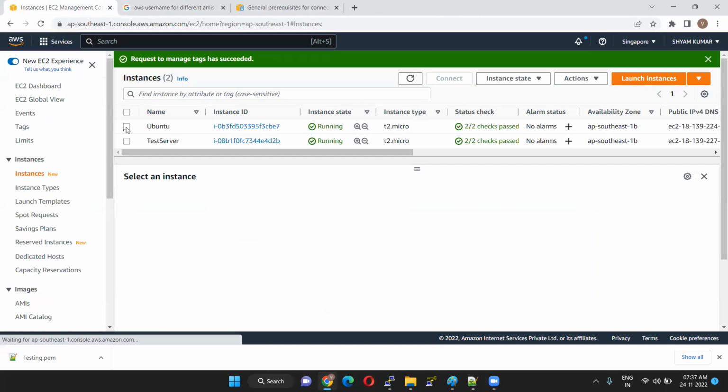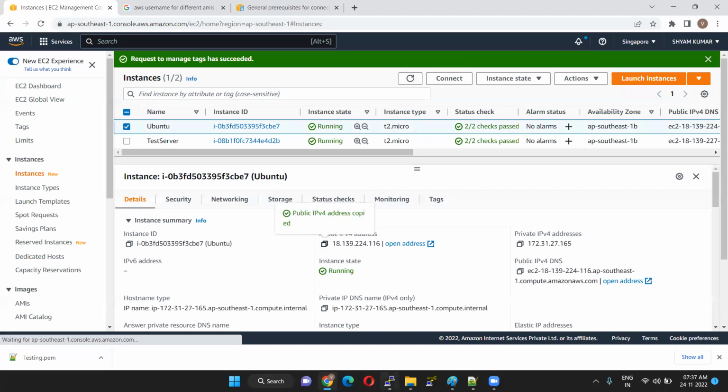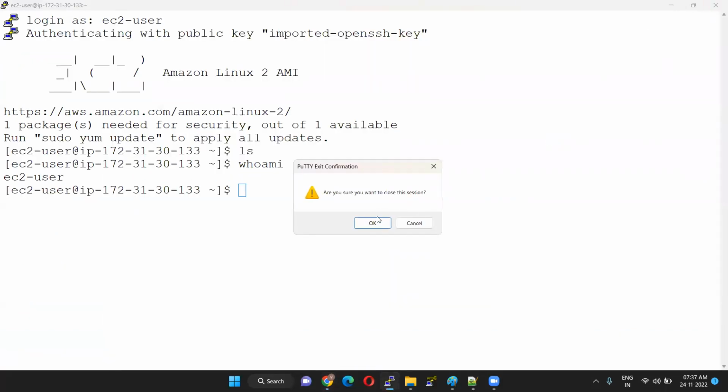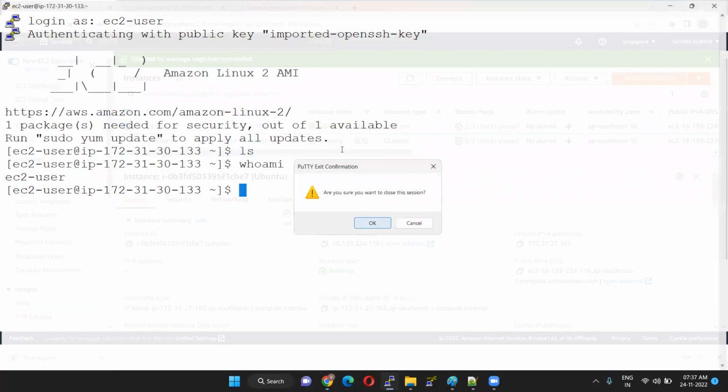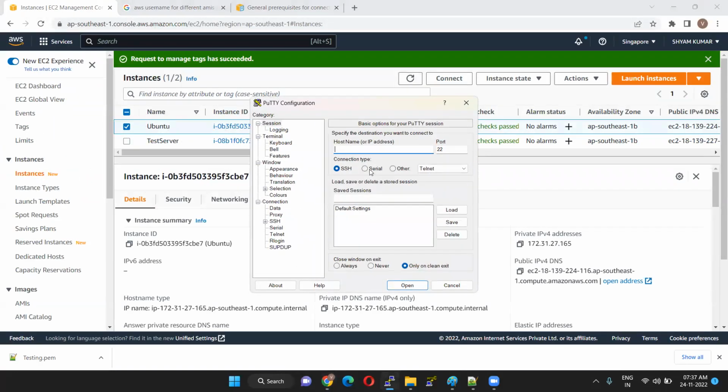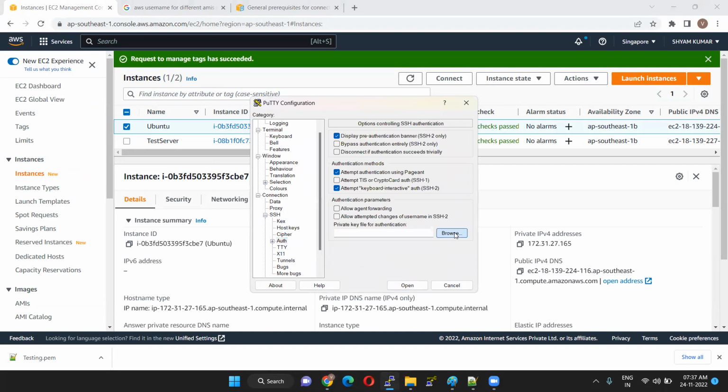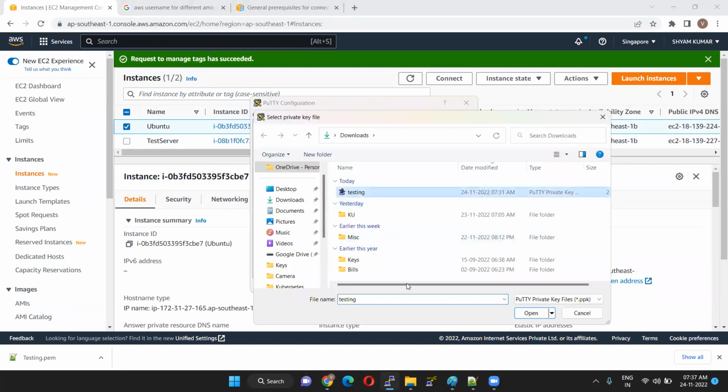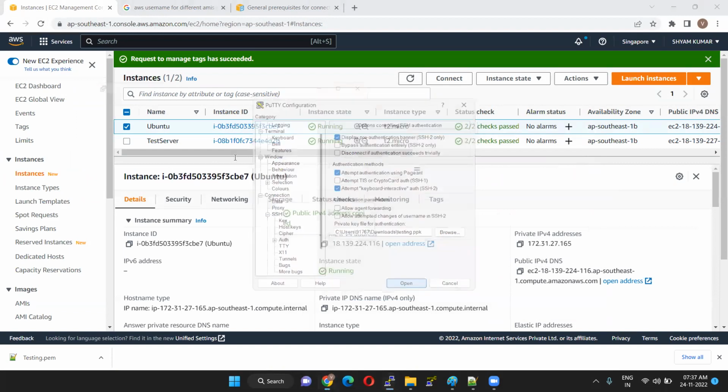Go to the Ubuntu, same process, take the public IP. Enter the host name, public IP, SSH, authentication, browse, testing, open, accept.